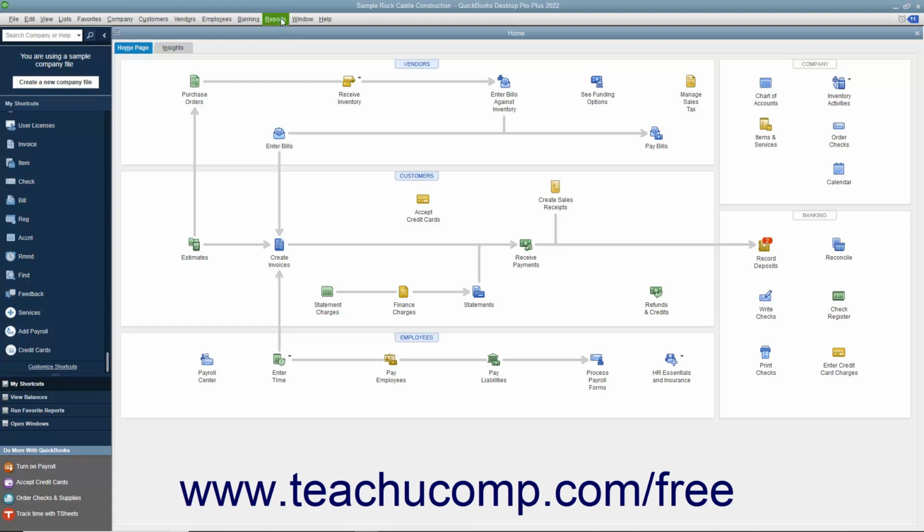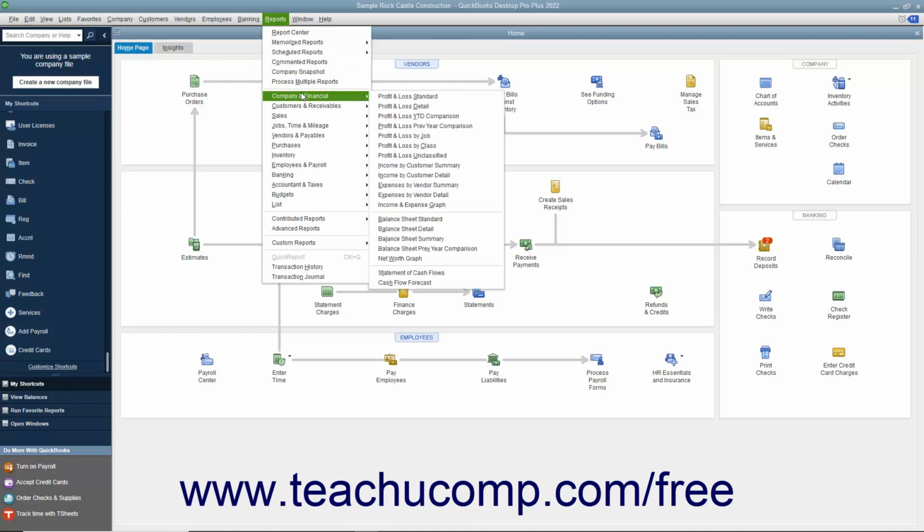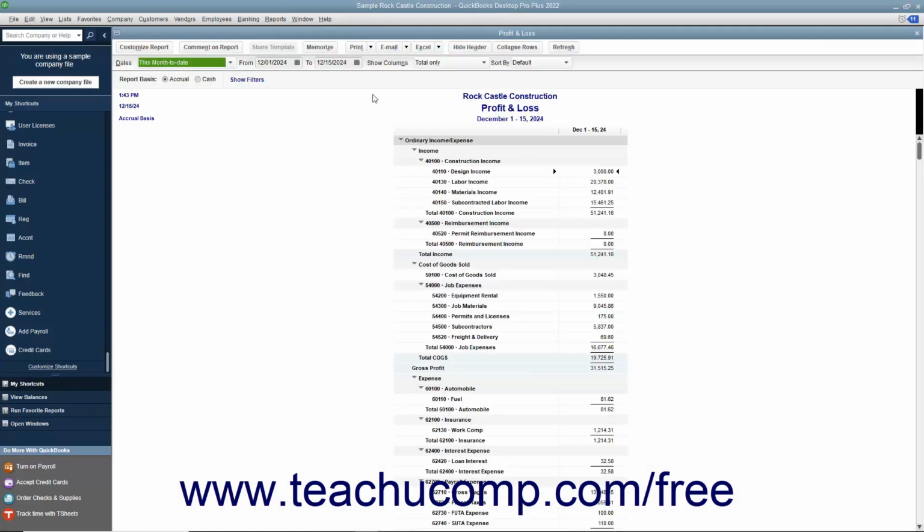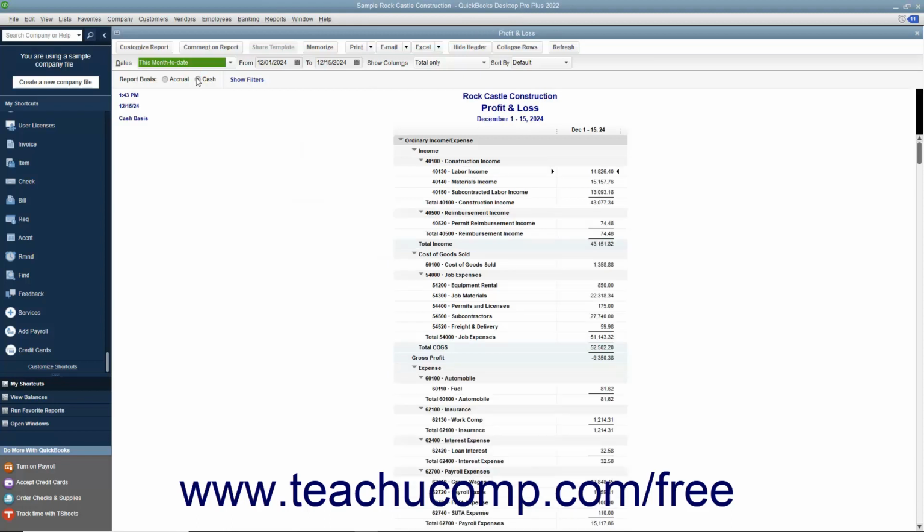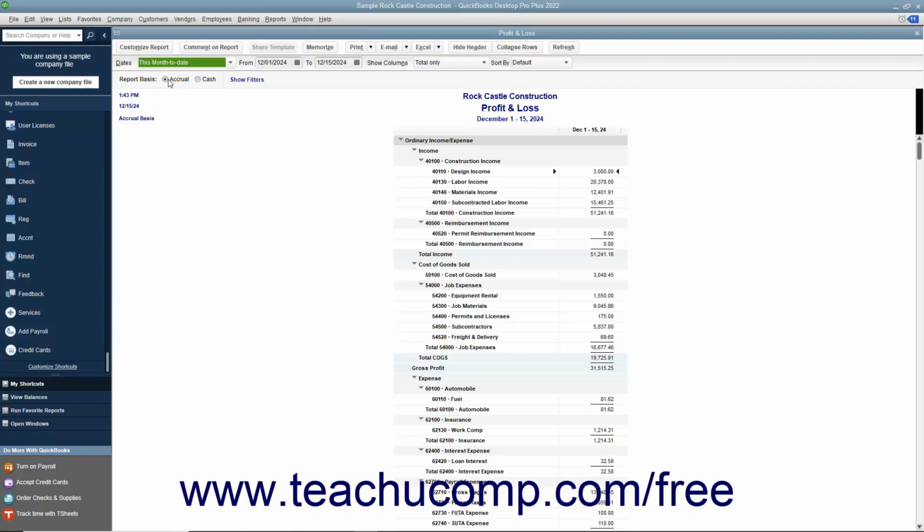It is important to note that when you create reports in QuickBooks, you can switch between the cash and accrual method at any time to see how it impacts report results, regardless of which bookkeeping method you have actually chosen for tax purposes. Also, regardless of how you decide to set up your reports, you always record the business transactions the same way in QuickBooks.